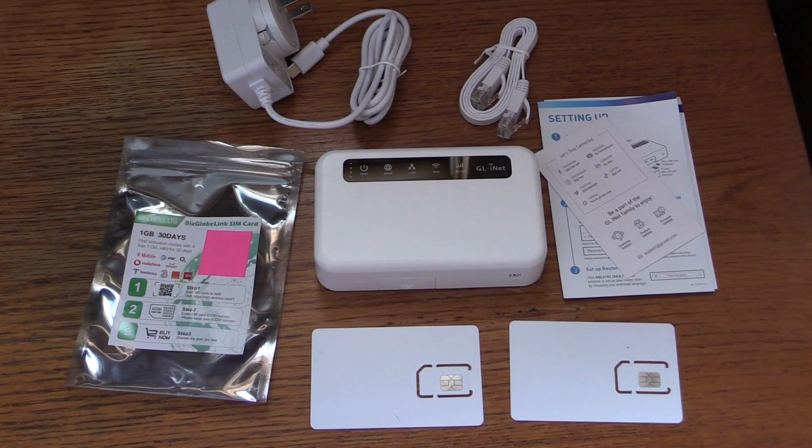Now, personally, I don't have a business that needs any of that stuff, but I am going to be doing a project at a remote property soon. Out at Sandland, we are starting to assemble our geodesic space dome that we got from Canada last year, and we don't have reliable internet out there. There's only one or two cell phone companies that really cover the property, and they can be patchy. But I've had really good luck out there with EIOTclub SIM cards before, so I'm going to bring this little GL.iNet router and the EIOT SIM cards out to Sandland.